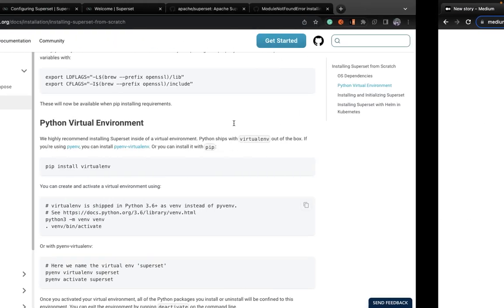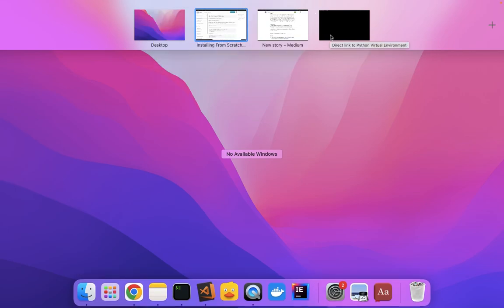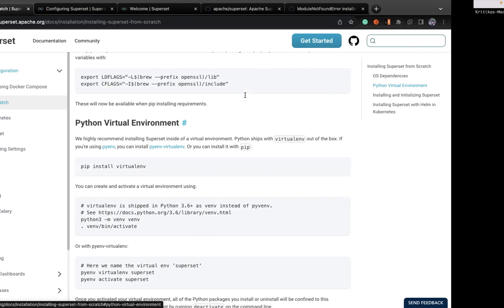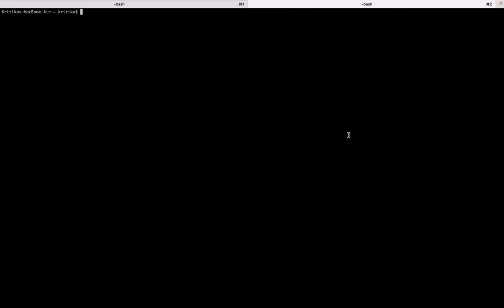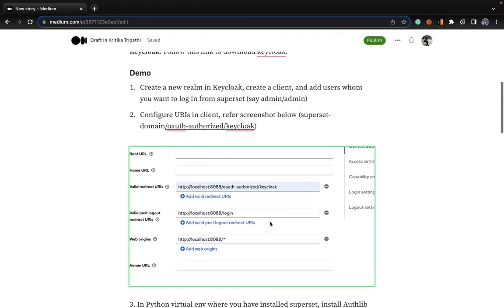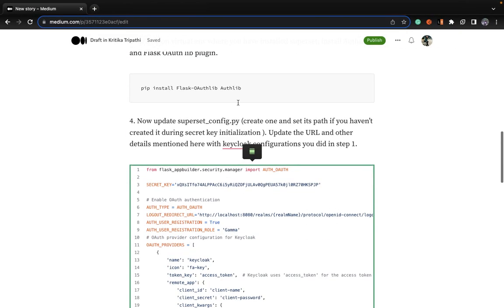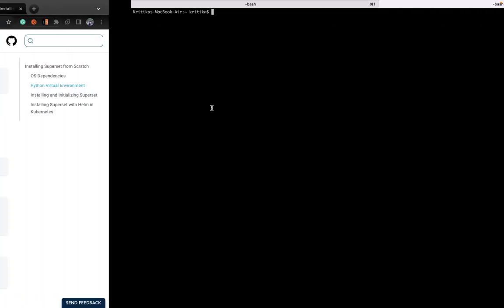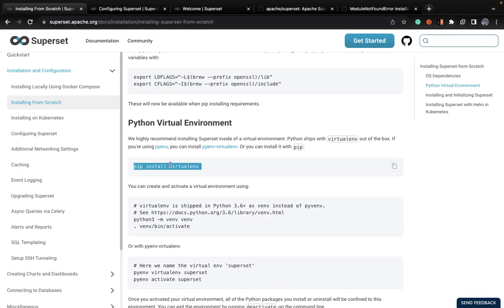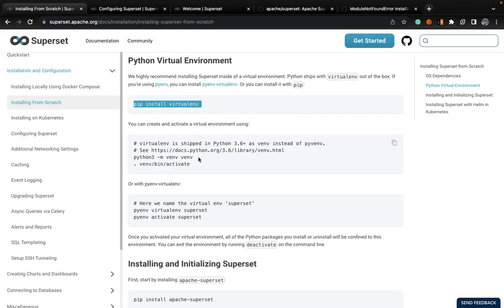So let's just switch so that we have flexibility in following the document. As you can see, we'll first set up Apache Superset. So we'll follow this documentation. Our virtual environment is already installed. So we'll just have to activate that environment.